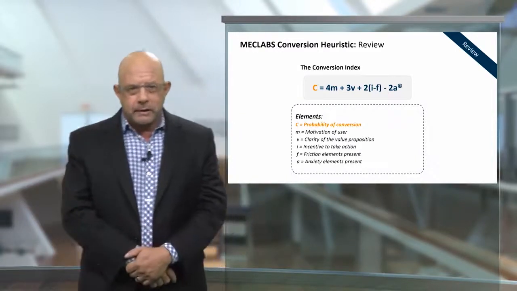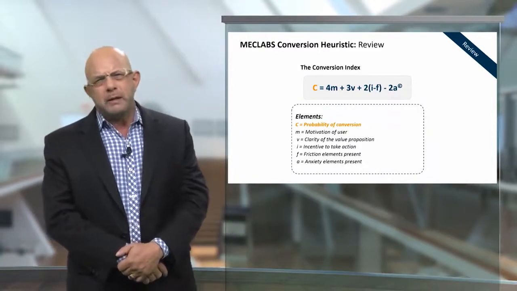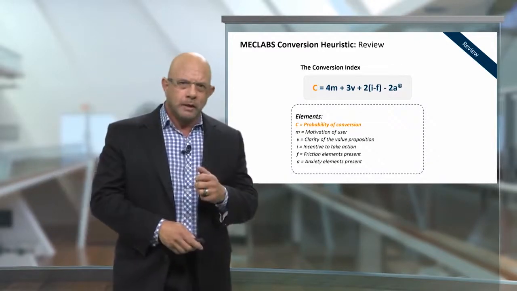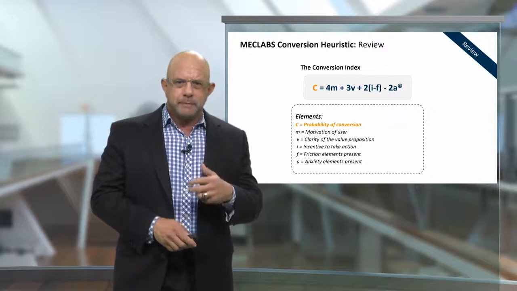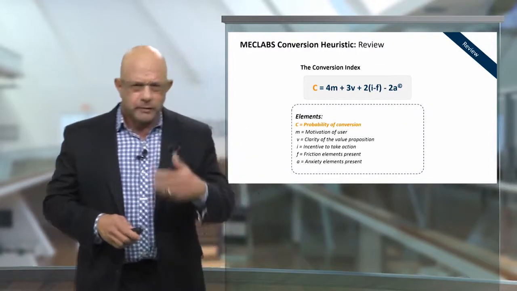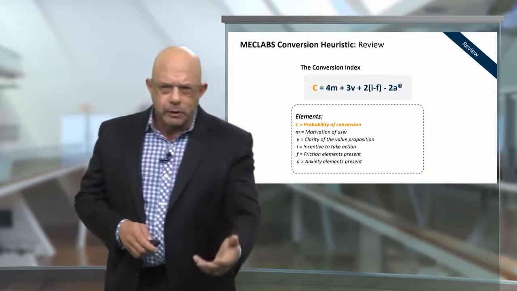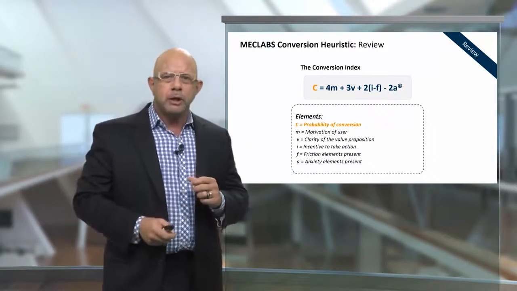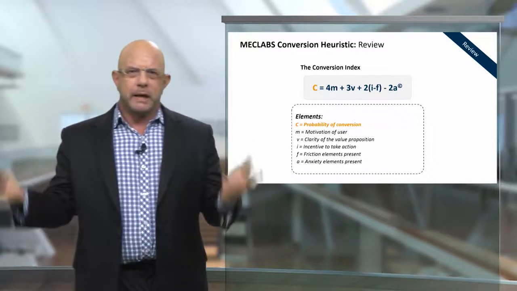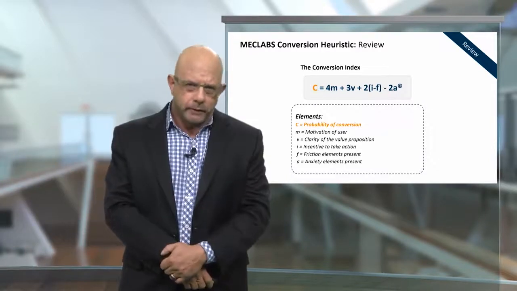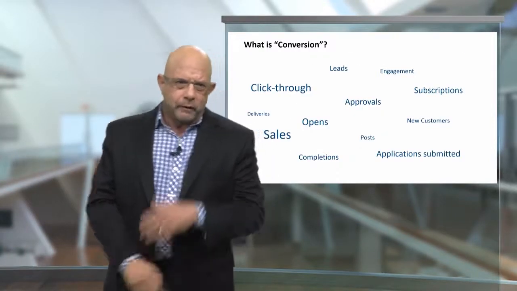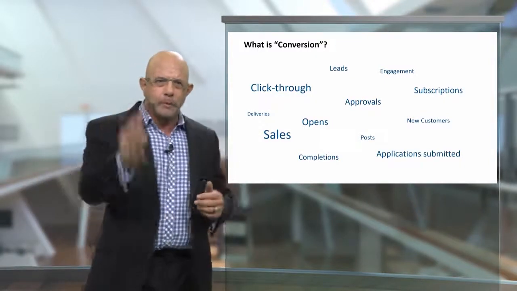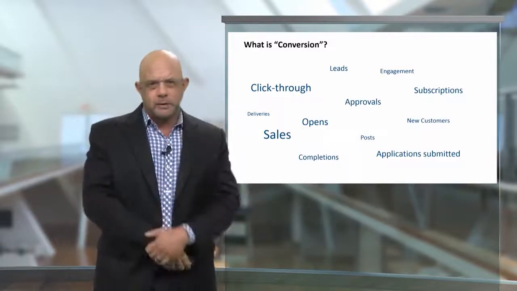Now, at the same time, there's really a more fundamental, more interesting reason why you need to understand it, and that is because if you're going to do the sort of deep dive through testing and the application of heuristics into the mind of the prospect that you're trying to reach, you really have to have a more robust understanding of the word conversion. Most of us have heard the word associated with click-through or sales or open rates or some of the words you see on the screen.